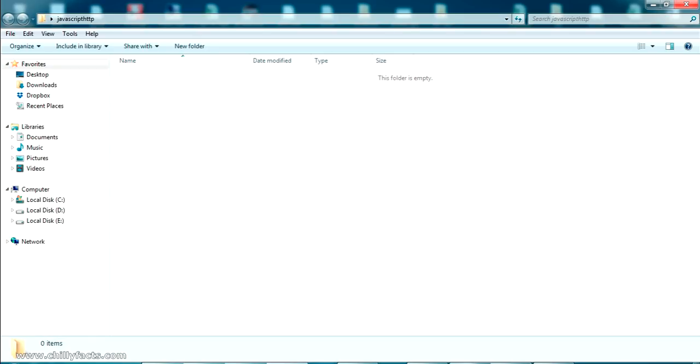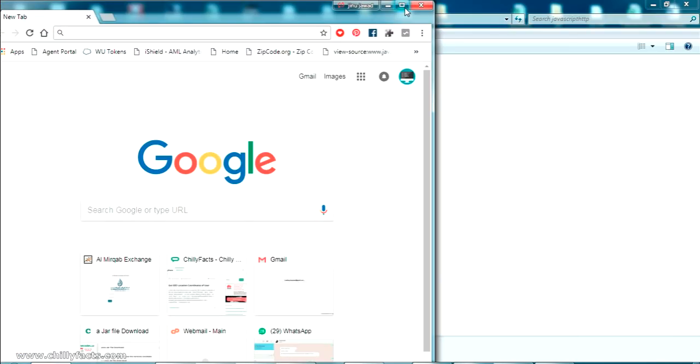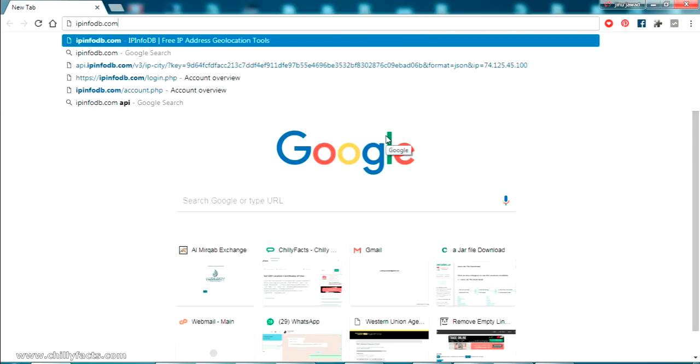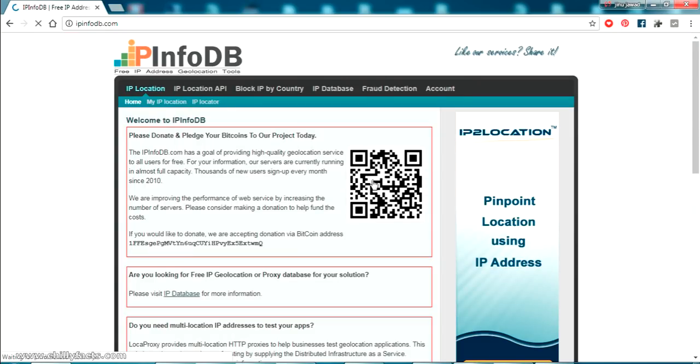So I have found a website which has a web service. If we send a GET request with the current IP address, it will return a JSON response with all the information of the IP address, like the coordinates of the user and coordinates of the IP address, the location, the city name, everything. Okay, so the website I found is ipinfodb.com, which is a free website.